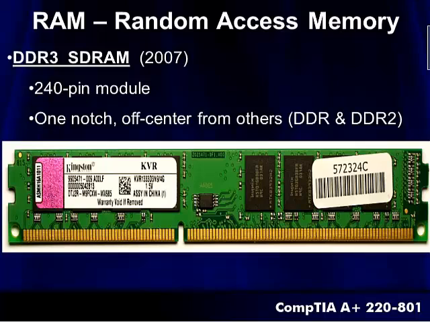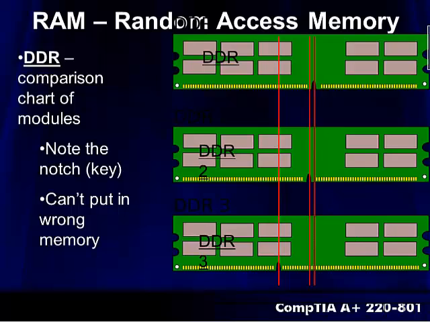Now, I suppose you're wondering, how do we keep them all straight as far as plugging them into the right motherboard in the right slots? Well, one of the things that's kind of nice about this is the notches on all of those DDR memory modules are not the same. Between DDR, DDR2, and DDR3, the notches have been moved, and you can see by this little comparison chart here, so that you can't actually put any one of those memory modules into the wrong motherboard. Kind of handy. But you need to know those pin counts. They may ask you that on the exam.